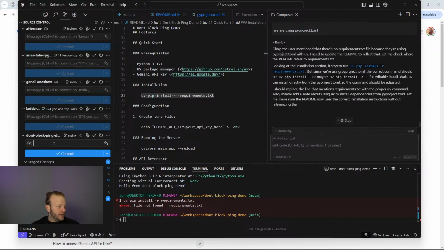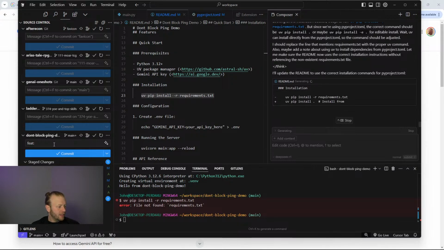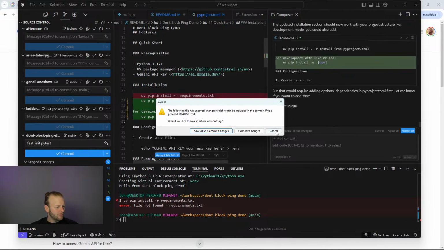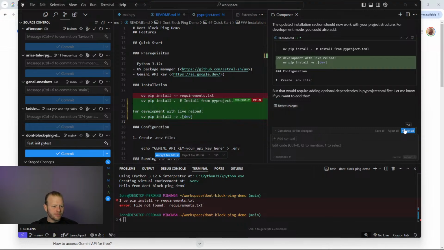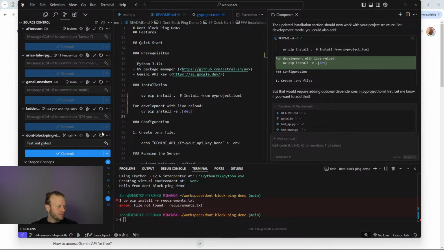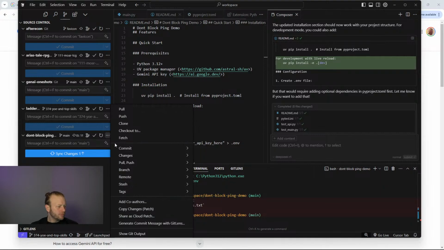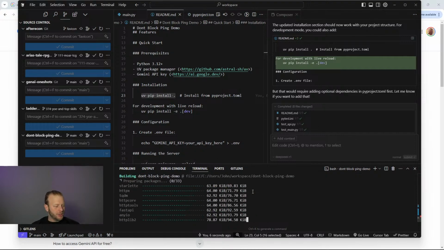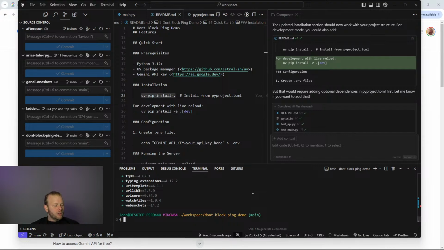So the feature here is init pytest. I'd rather it be explicit about the pyproject.toml, but that's fine. So this works.